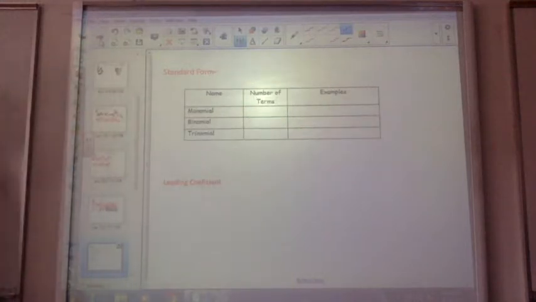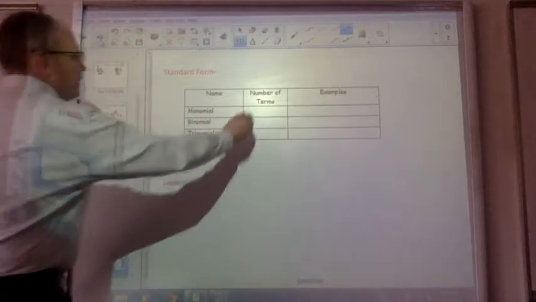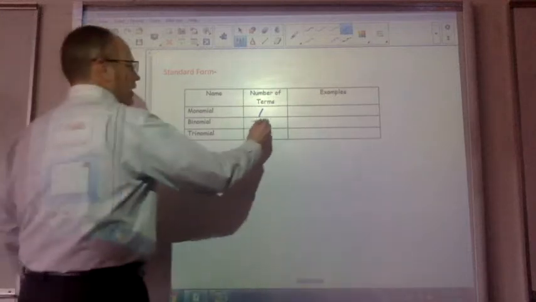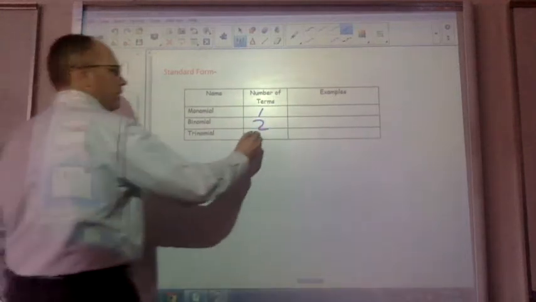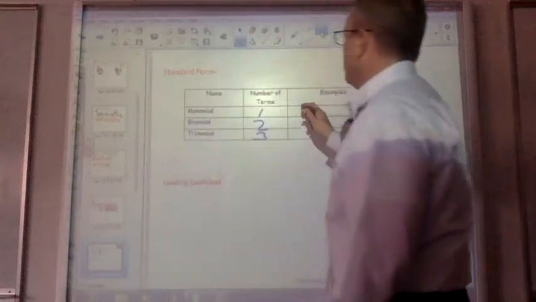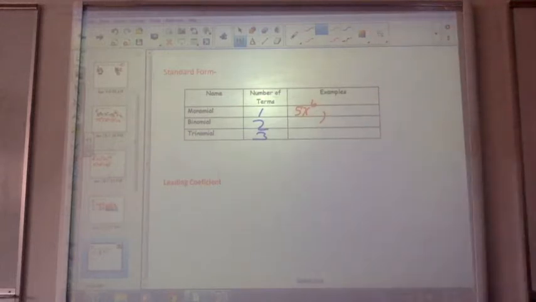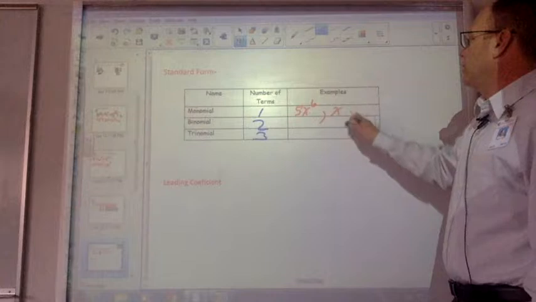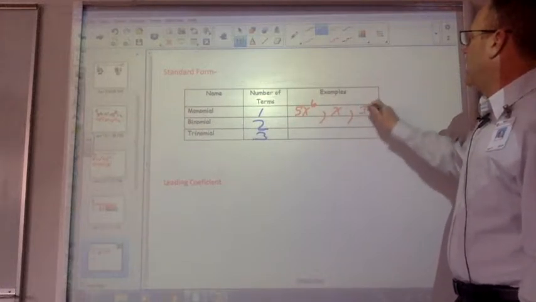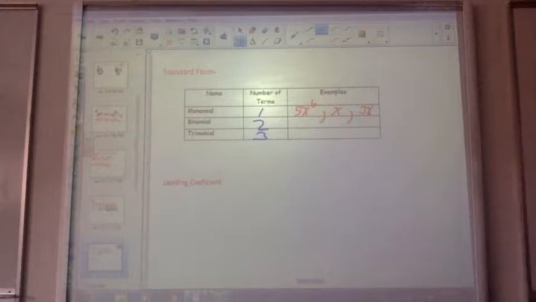All right, a monomial. Mono means one. A binomial means two. Bicycle, two. Trinomial means three. So a monomial, you could have something like this. You could have 5x to the 6th power. It's a 6th degree, but it's a monomial because there's only one term. You could have x as a monomial. You could have 3x as a monomial. Those are all examples. Constant, yeah, you could have like 3. That's a monomial. Good call. Or 10 or 7 or whatever number.